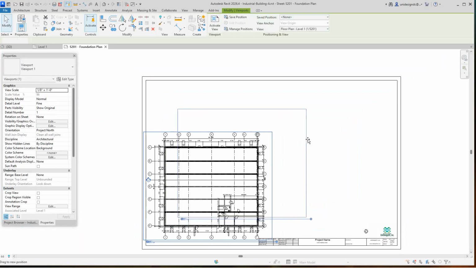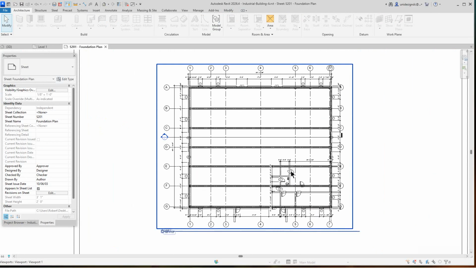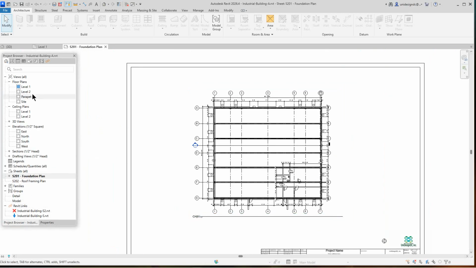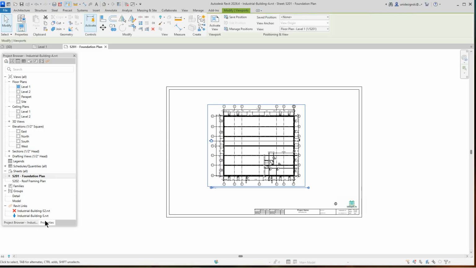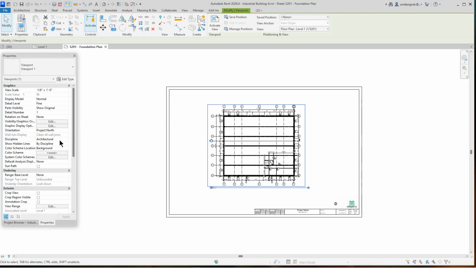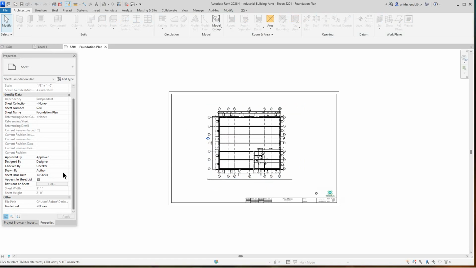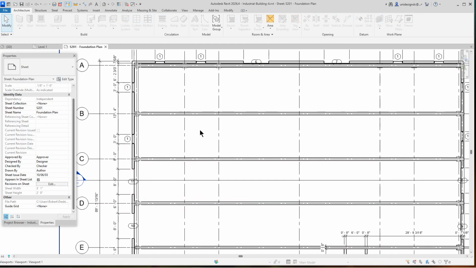But I'm not going to use this view. I'm going to make an architectural drawing. This is probably something else, so I'm going to go to my project browser once again. Okay, so what they did, they used the view template. I'm going to select this, go to my properties, and look at the view template. They have none. Okay, I'm going to keep this sheet here for later on. We might have something to do with that.